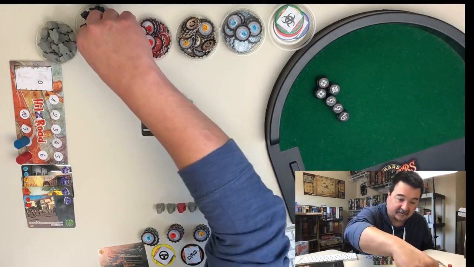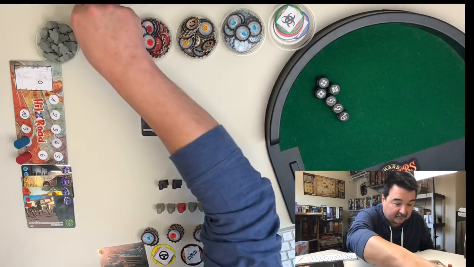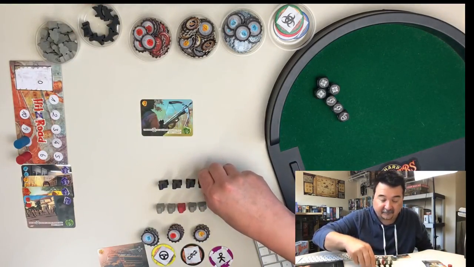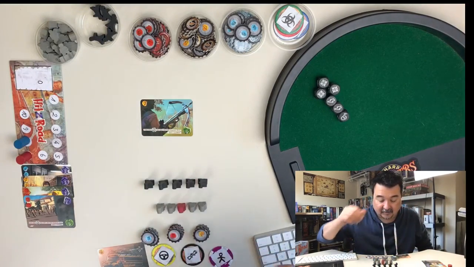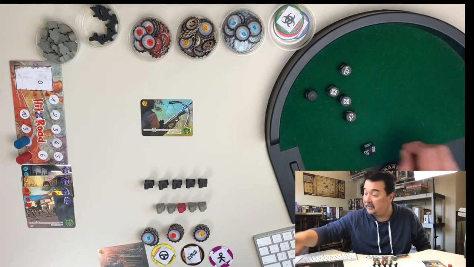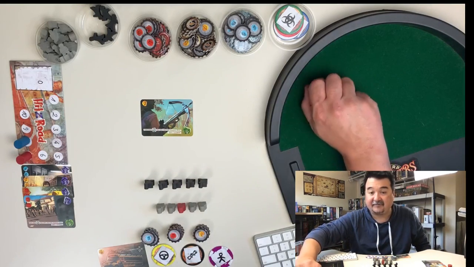We fight 6 zombies. So this is it. This is the final fight of the game. And if we can make it through this fight, then whoever is surviving at the end of this fight will make it to Sanctuary in LA. Here we go. This is it. It all comes down to this. So now we're rolling 5 dice rather than 6, because we're down to 5 survivors.